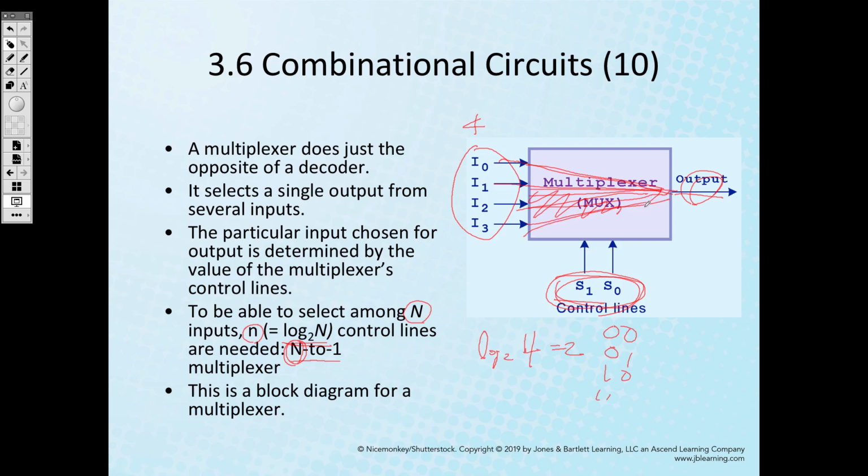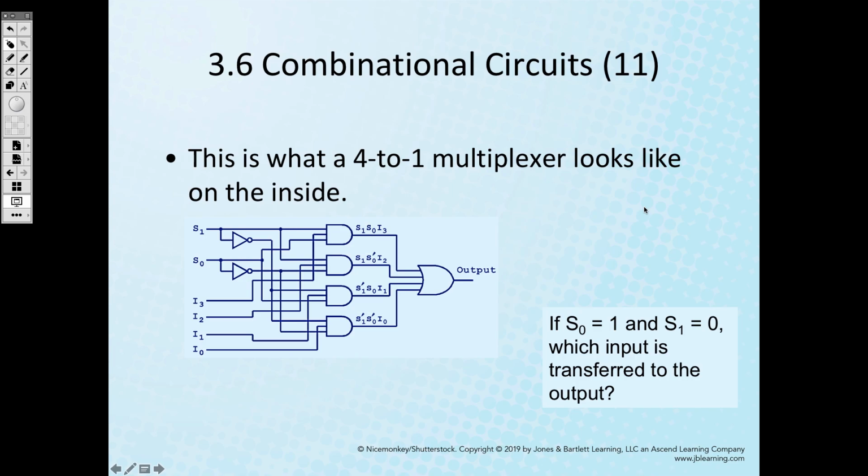So that's a multiplexer. Here is a simple implementation of a 4 to 1 multiplexer. We have 4 inputs and 1 output, so we need log 2 4, which is 2 control lines. Depending on the control line value, the output is connected to one of the 4 inputs. If we have a selection line 0, 0, then this line is 0. So one of the AND gate inputs is 0, then its output is always 0. So the output is blocked.